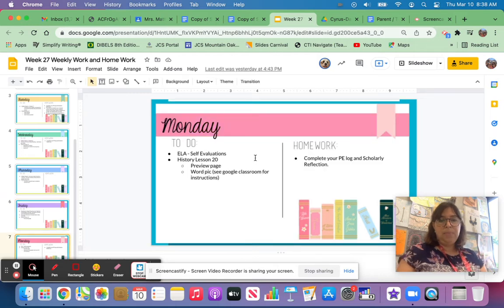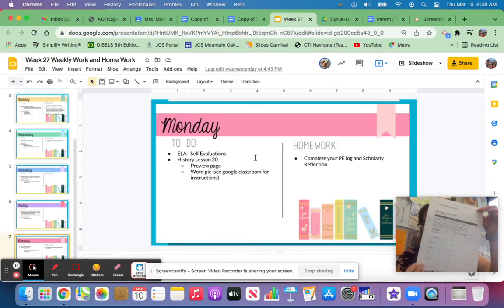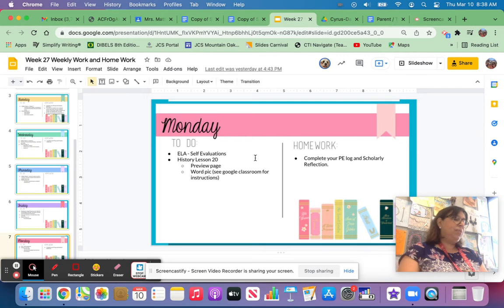So here we are on Monday. So you have 2 things to do on Monday. We're moving right forward into the next lesson. So we'll be moving into the Shang Dynasty. And I gave everyone this piece of paper, this worksheet to start this lesson. You do not need to read the section in the textbook in order to complete this. It says, imagine you're an archaeologist in the year 3000 and you've recently unearthed several artifacts. Each relates to one characteristic of the civilization of the United States. In the chart, name an artifact for each characteristic of American civilization. Then tell what you think the artifact reveals about the characteristic it relates to.